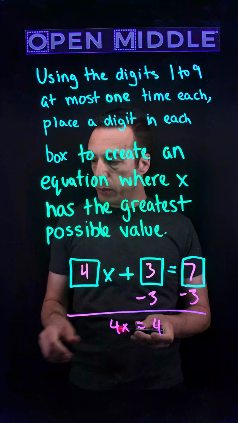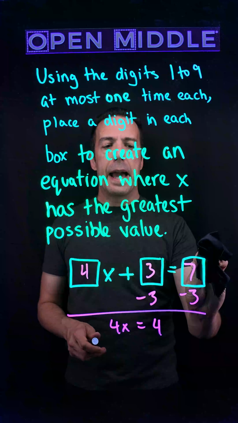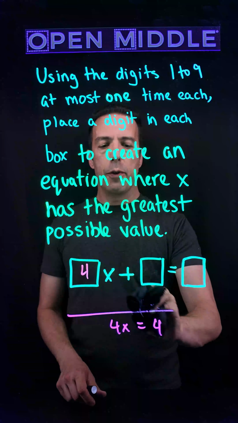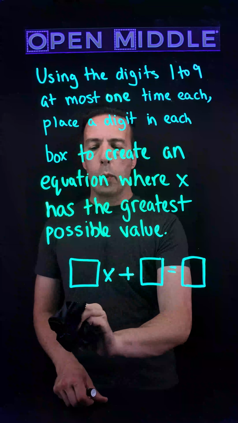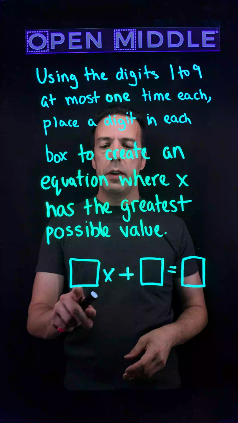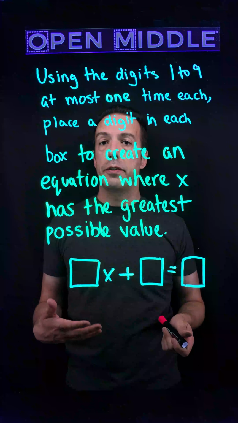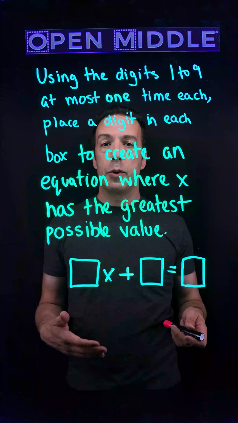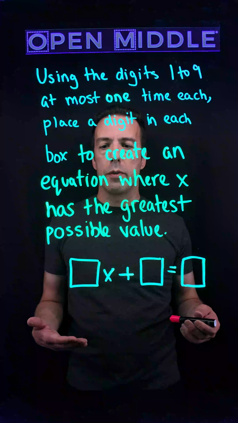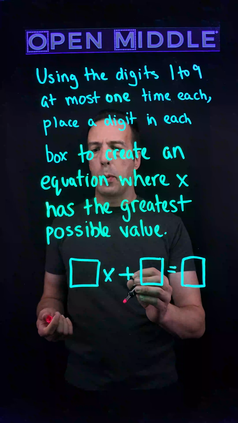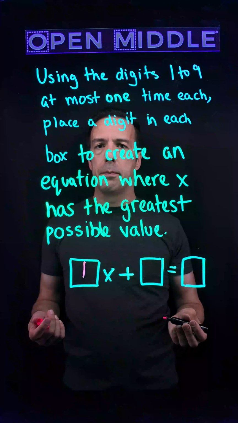And so it's a good opportunity to pause and think conceptually: how do the values that we pick for the constants and coefficient really affect us? So we can think, well, what would we want here? We start to realize that whatever the value is for the coefficient of x, we're going to be dividing by that. So if it's a greater value, we're going to be dividing by a greater number, which will reduce the overall value. So in this particular case, maybe we want this to be a 1.